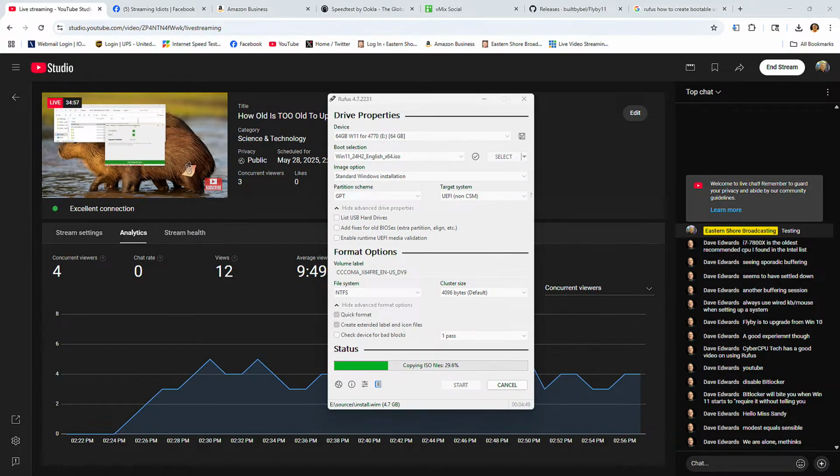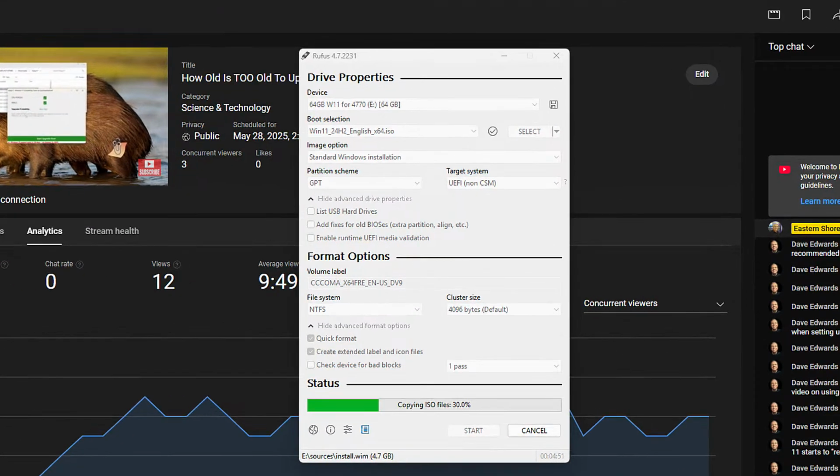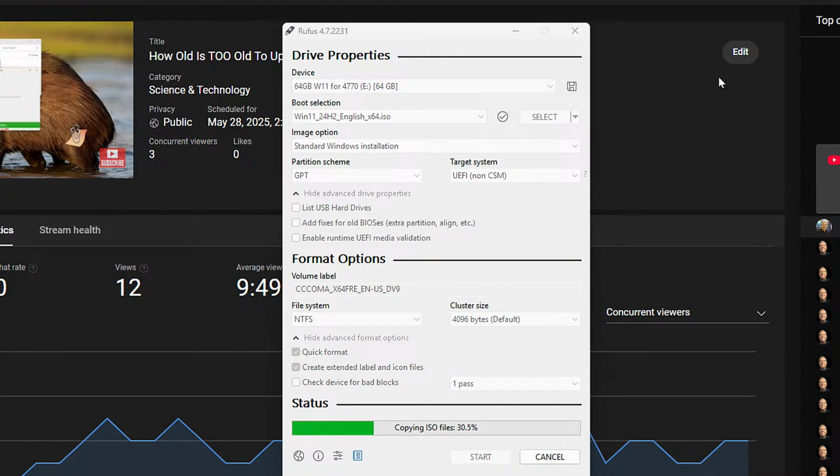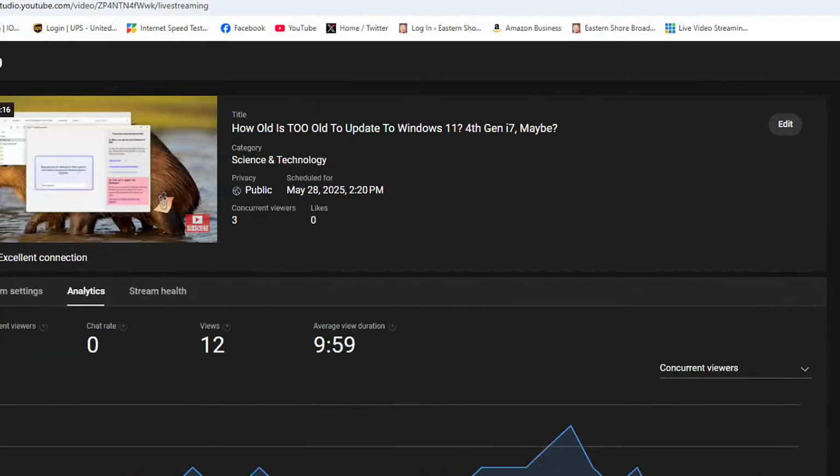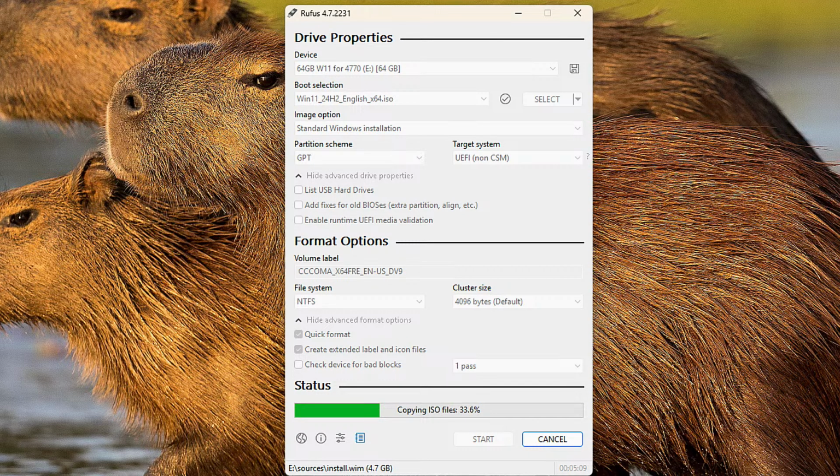Position. Yeah, there we go. So now we can see we're up to 32%. And we'll get that out of the way.